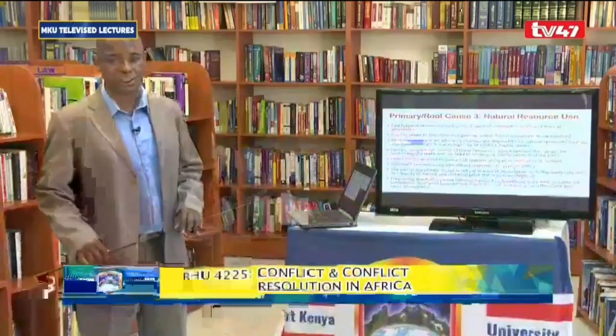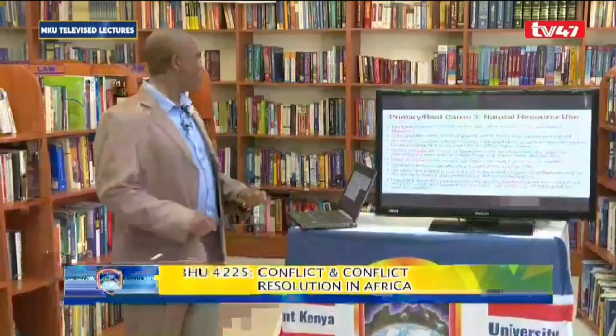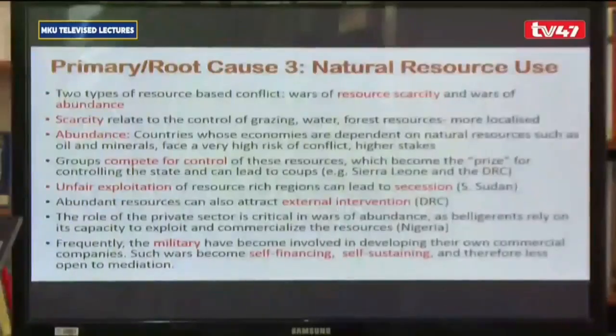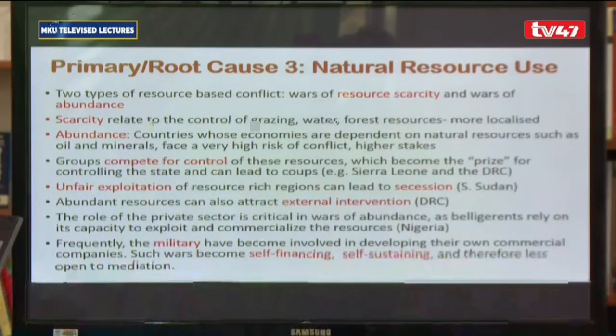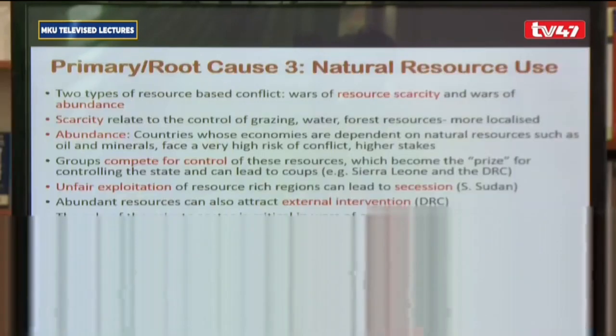In Africa, people are so dependent on natural resources, and this can be considered a primary cause of conflict in Africa. How is this reflected? You have got two types of resources in resource conflicts in Africa. One, conflicts that are focused on scarcity and conflicts that arise out of the abundance of resources. So in cases where we have scarce resources, it still contributes to conflict, and when we have abundance of resources, it still contributes to conflicts.